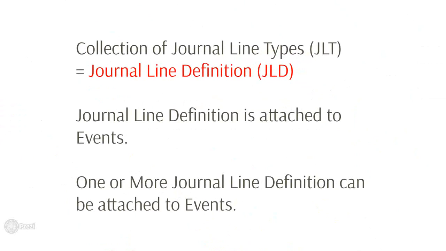Okay. So for one event, I can have more than one journal line definition also. Like when you have encumbrance type entries, you have one journal line definition for encumbrance, one journal line definition for actuals for the same event. So say for example the event is Oracle payable invoice. So for payable invoice I will do the encumbrance entries also, and I will do the actual entries also. So here I can have more than one line definition also.